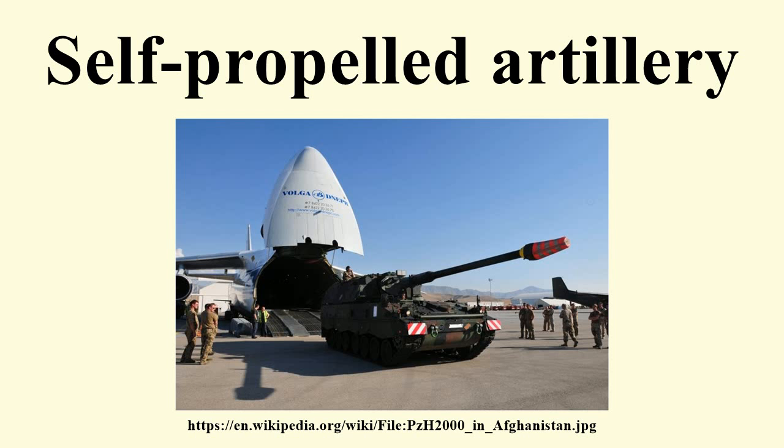Between the wars, the next major advance can be seen in the Birch gun developed by the British for their Motorized Warfare Experimental Brigade. After the end of the war, this mounted a field gun capable of both the usual artillery trajectories and high-angle anti-aircraft fire on a tank-style chassis. It was designed as part of a general approach to warfare where all arms, infantry and artillery included, would be able to operate over the same terrain as tanks. The Red Army also experimented with truck- and tank-mounted artillery but produced none in quantity.